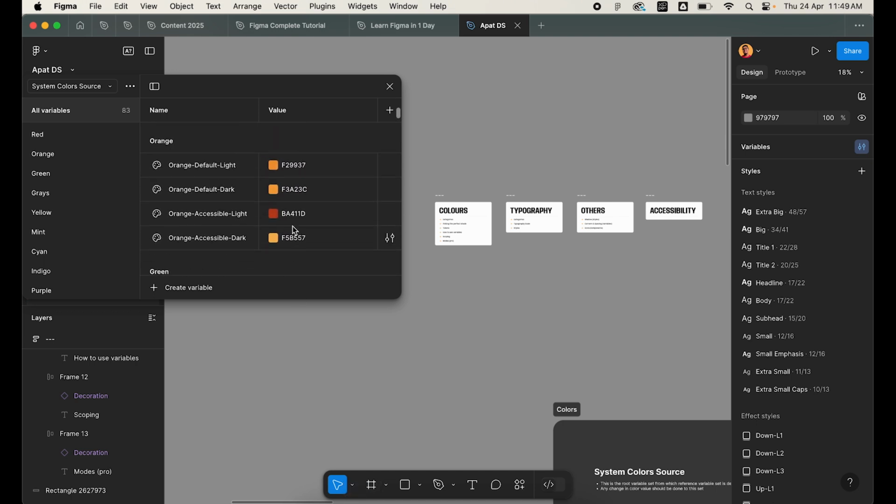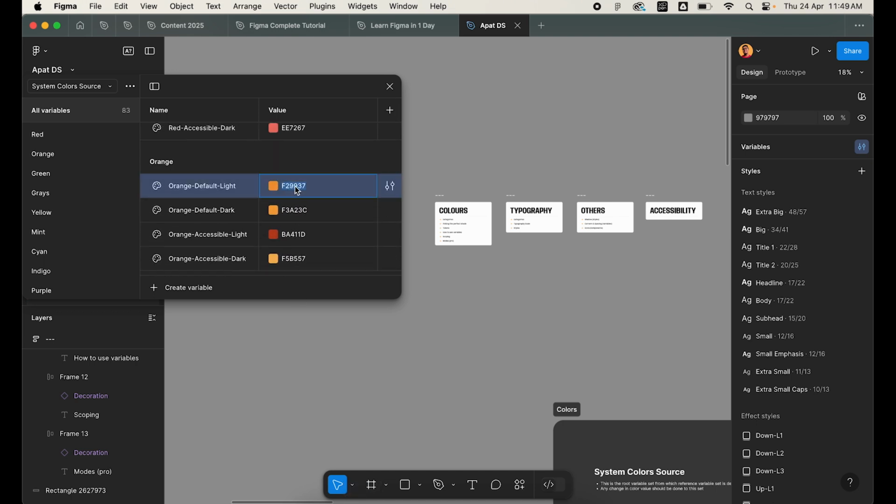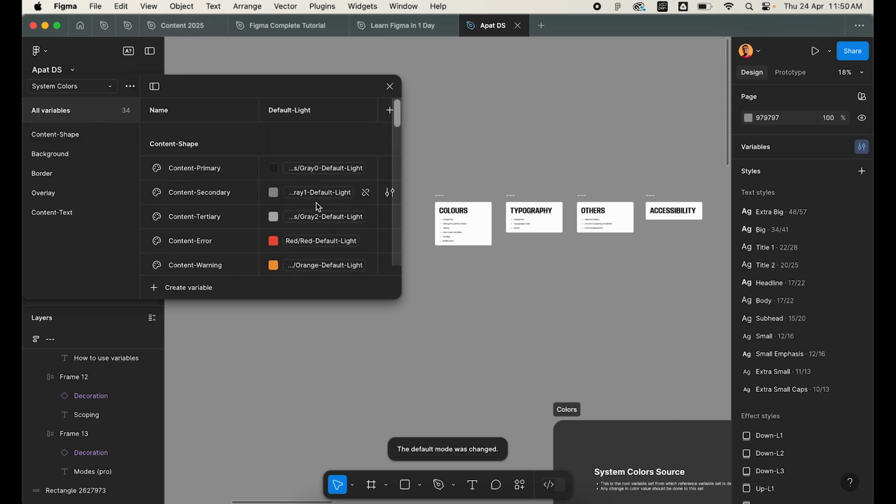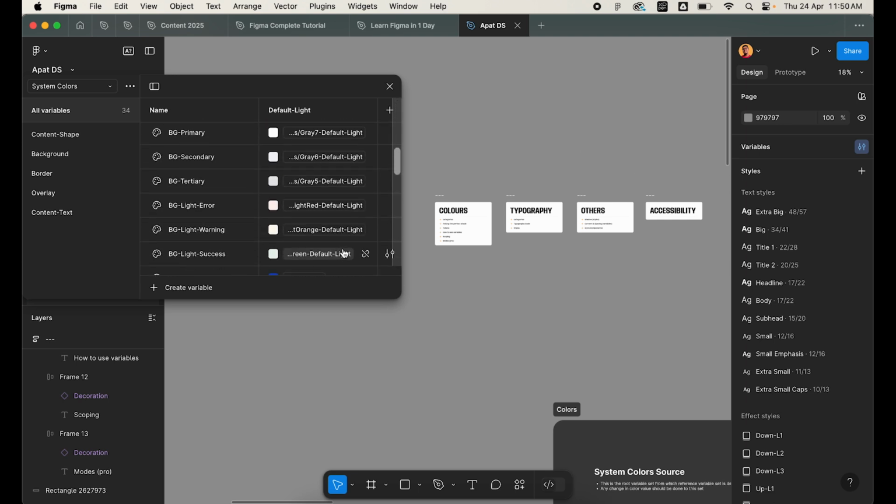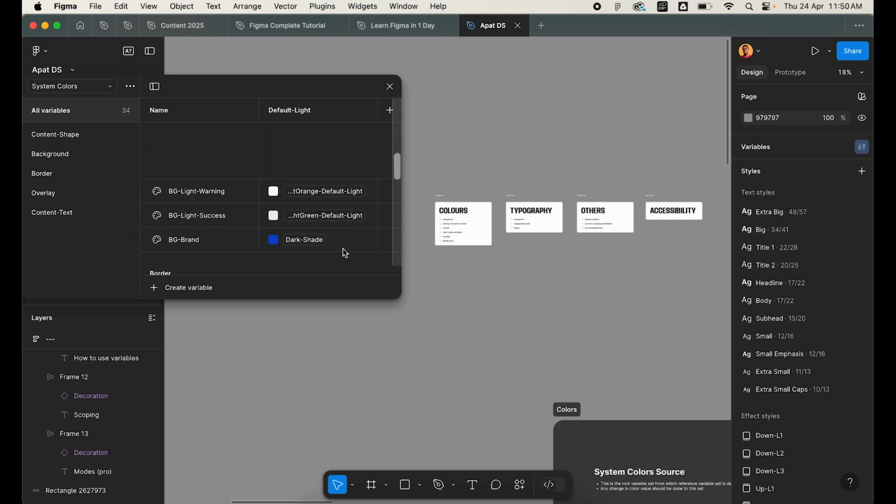And here you can see the value is actually in hex code. This is because it is the source. And when I use tokens, which is system colors, these are all tokens, because now you see I have actually referenced a color that exists. I have not used hex code here. Rather, I have said that use gray 0 here, use gray 1 here, use gray 2 here, and so on. So that's something that you can also do, which is use tokens like this and define your colors in your color palette like this.